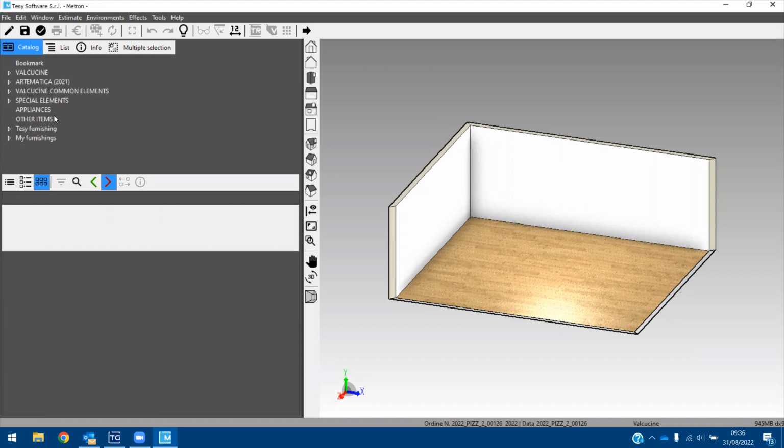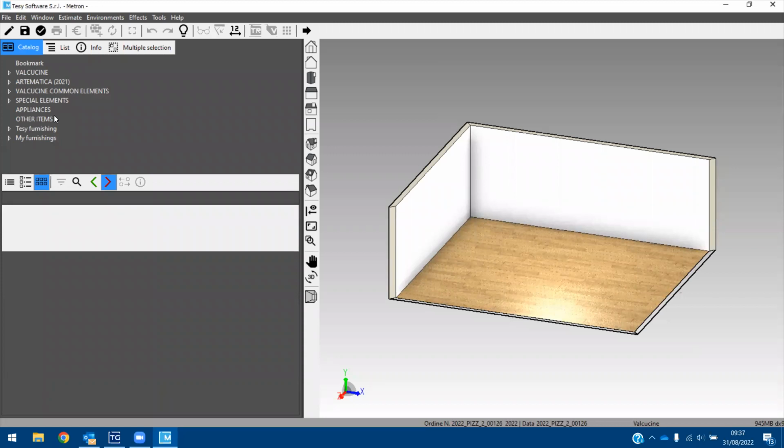Then there is one more difference. This is just a temporary situation, because we are in the middle of the process of the review of the price list. This process started last year with the introduction of the new Artematica 2021 price list.